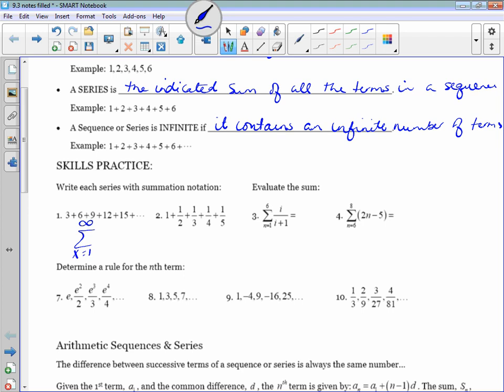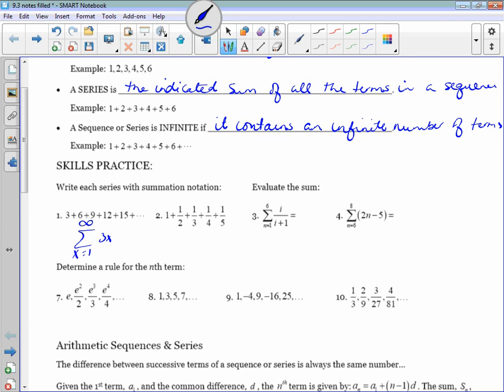Well, 1 plus 3 is not 3. No, it's okay. I'll talk it out, see if you can come up with it. 3x, yes. If you just did 3x. We're overthinking it. 3 times 1 is 3. 3 times 2 is 6. 3 times 3 is 9. Everybody okay with that? Because you're plugging in right here. This is telling you the first thing I'm plugging in is a 1, then a 2, then a 3, all the way to infinity. Okay?